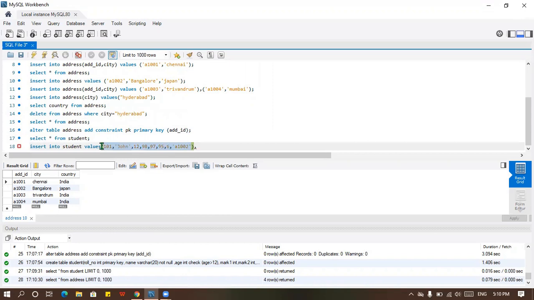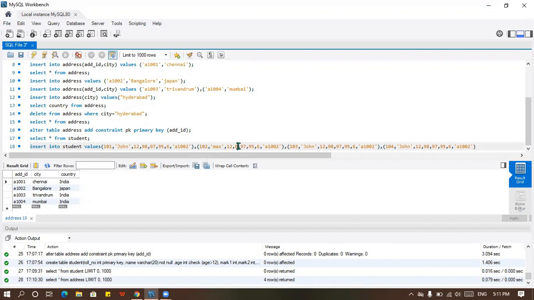Let me copy this. Control C and then Control V, comma, Control V, Control V. Here I'm going to add 102, then 103, and then 104. And John has been changed to Max, and let the age be the same here.